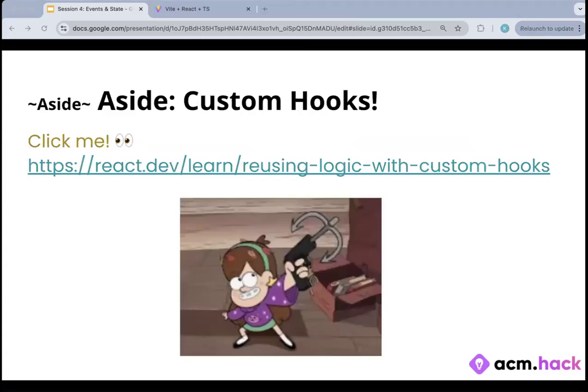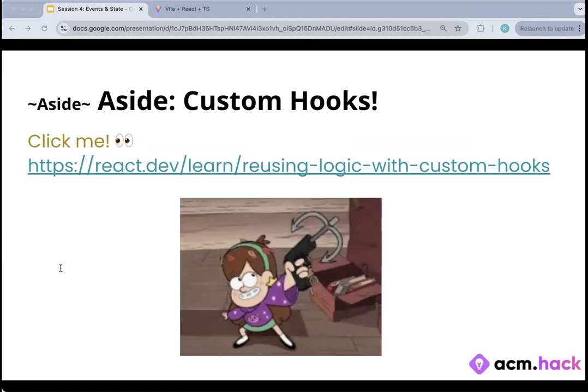Okay. And alongside built-in hooks like useEffect and useState, React also allows us to create custom hooks. Custom hooks let us extract and reuse logic that might otherwise be duplicated across multiple components. For example, if we had several components that were fetching data from the same data source, then we could wrap that logic in a custom hook. You can think of custom hooks as just functions that use other hooks.